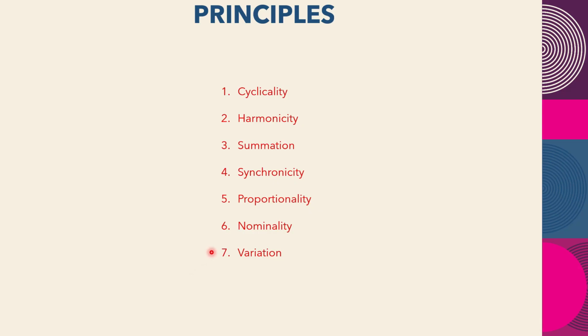Finally, variation. As I mentioned, cycle theory is more subjective in nature. So nothing is to be taken as gospel truth. Financial markets will not obey theoretical perfection. A little bit of buffer is needed. The numbers are not laid in stone. It's more subjective in nature, which is mentioned as variation, one of the final principles of cycle theory.